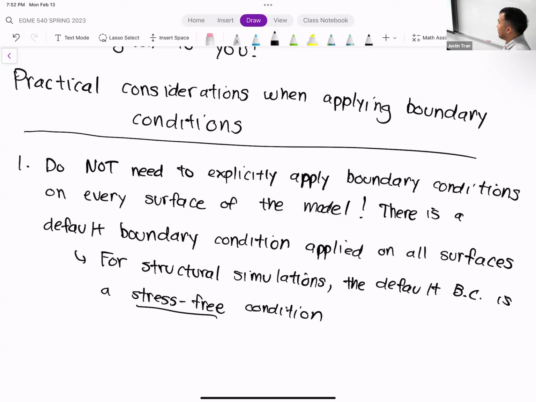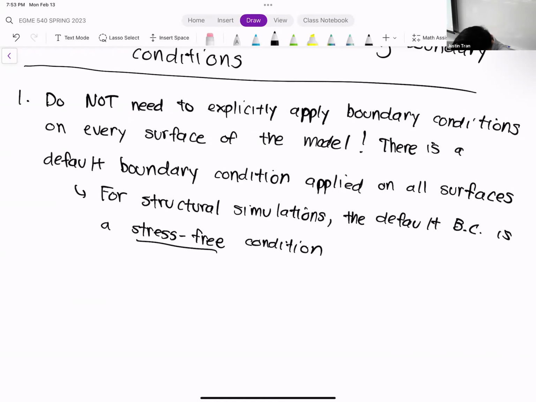It seems obvious if you don't really think about it. It's something that you probably won't ever think about. But just know that there is something there, and so you don't have to worry about applying a boundary condition at every single surface. And when you're going to apply your boundary conditions, only really focus on the parts of your model that are being affected by some kind of external factor. And air does not count as an external factor most of the time. All right. Number two.